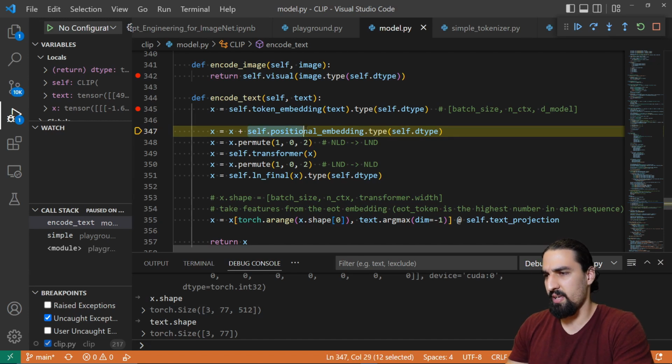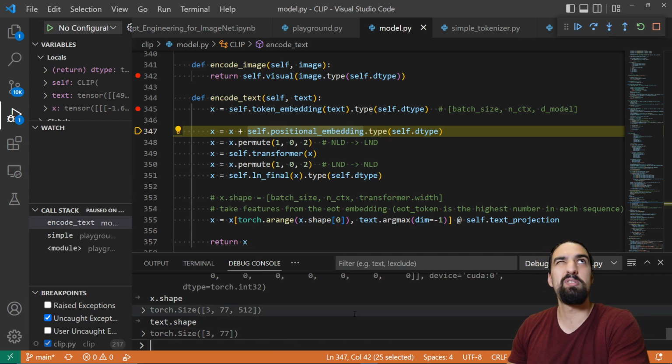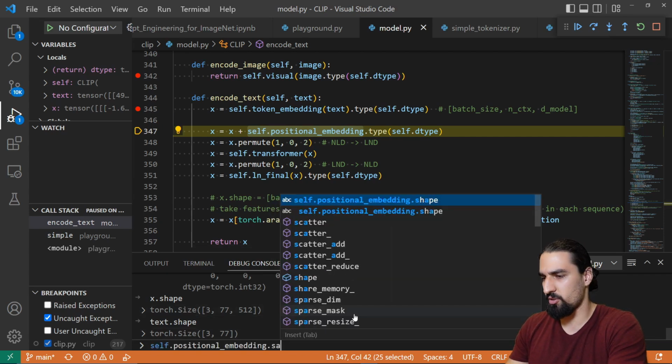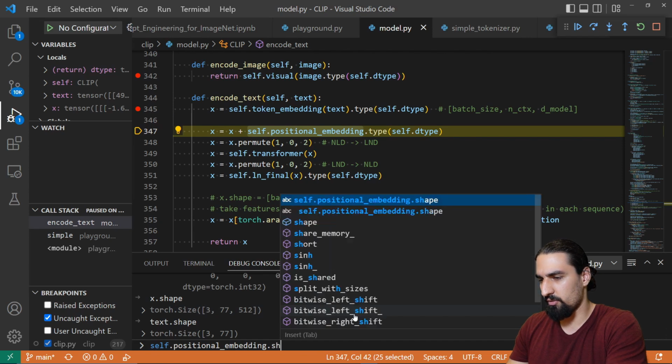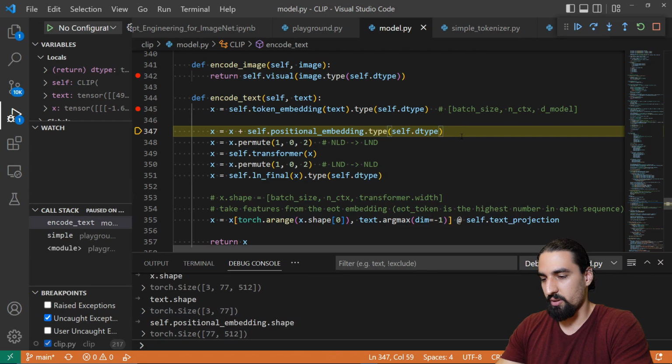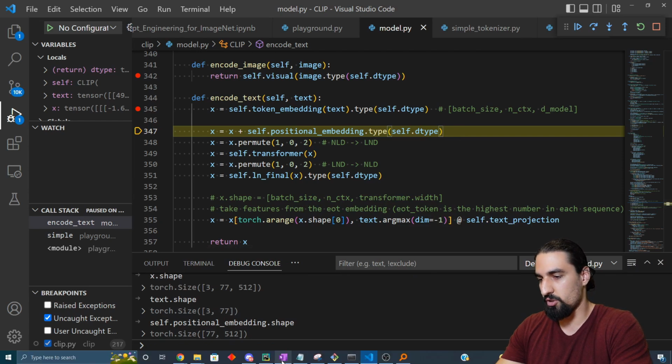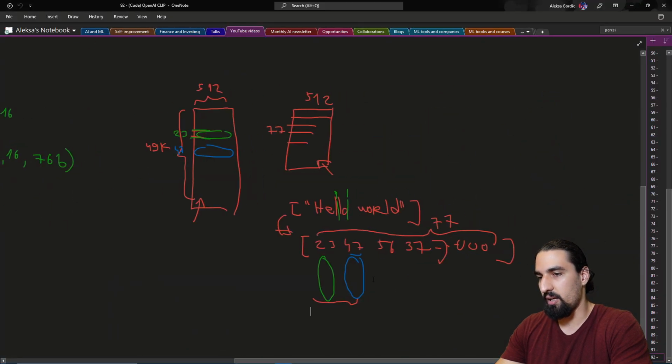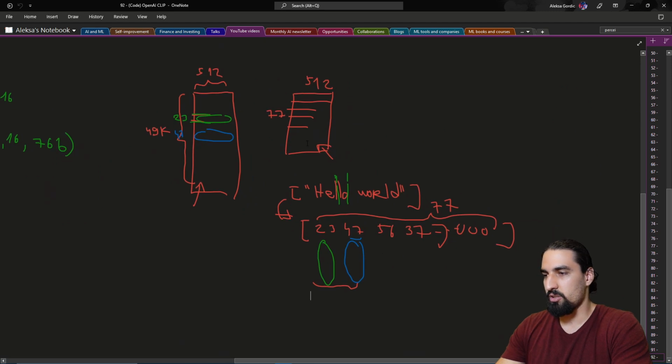Then we just add the positional embeddings, which are going to be of the shape 77, 512, I assume. Let me remind myself here, 77, 512, yeah. So we just add them up. That's the step we saw in the OneNote here. You have this embedding table and you just add it up.